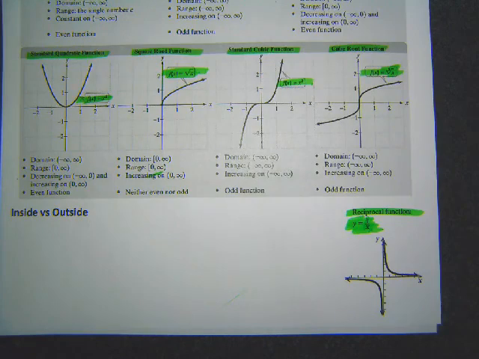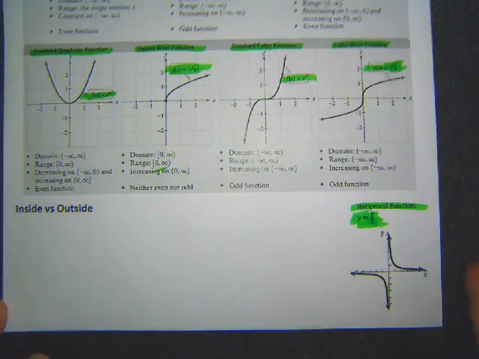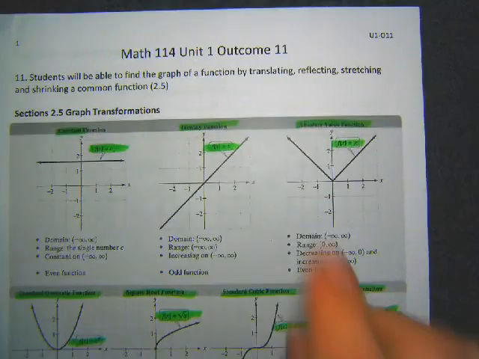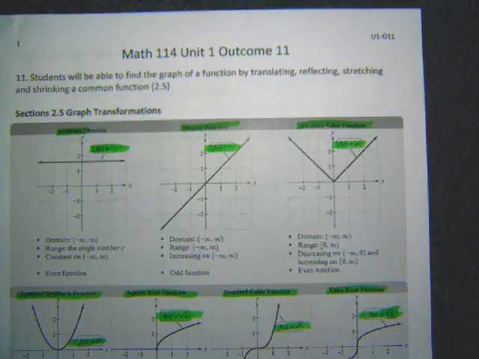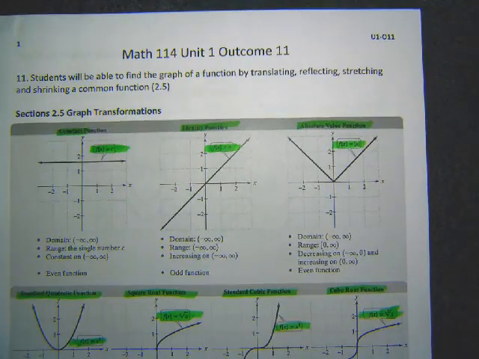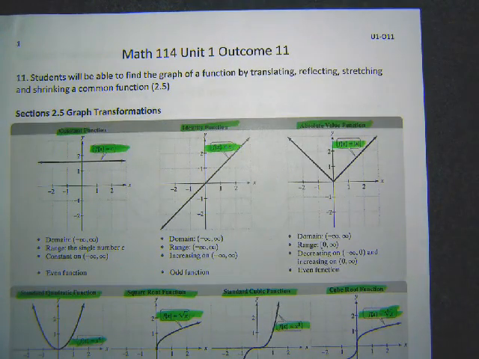We'll see pretty much all of them throughout this course. With each of these functions, we'll be trying to do things like translations, reflections, and stretching and shrinking. And we'll be doing these both in the vertical direction, so up and down, and the horizontal direction, so left and right. So we have to be careful.